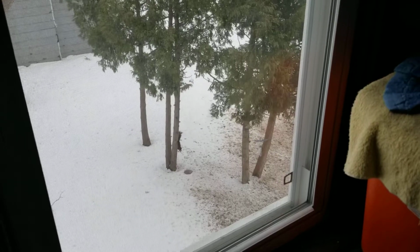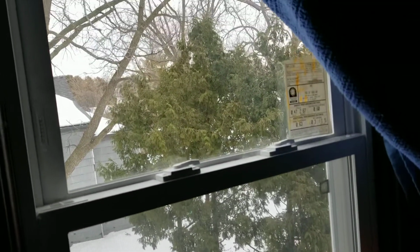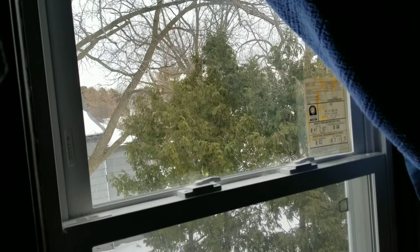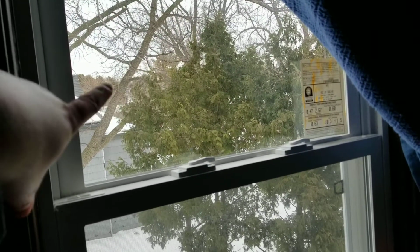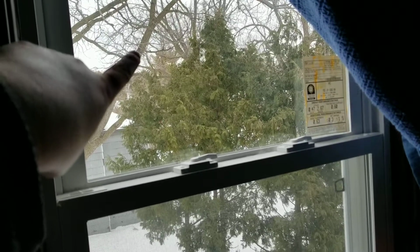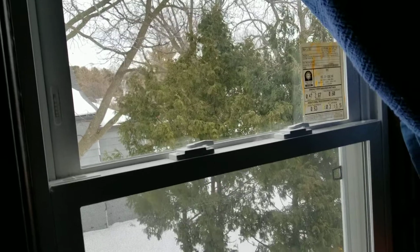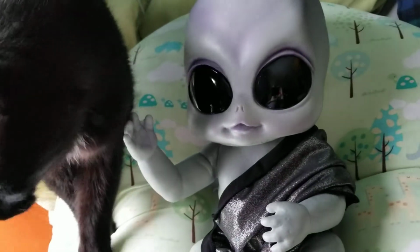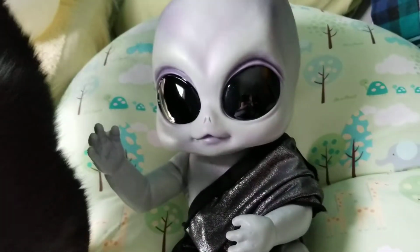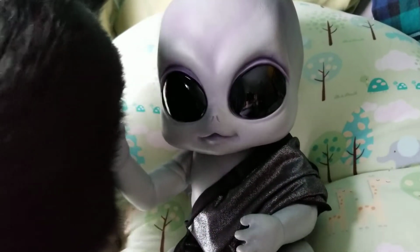So, yeah, those trees are evergreen. And the one with the branches up here that you could see through, that were reflected off of Neelix's eyes, that one is the one that I'm waiting to sprout leaves this summer. So going back to him, it'll just be Neelix. He won't have any middle name. It's just simply Neelix.